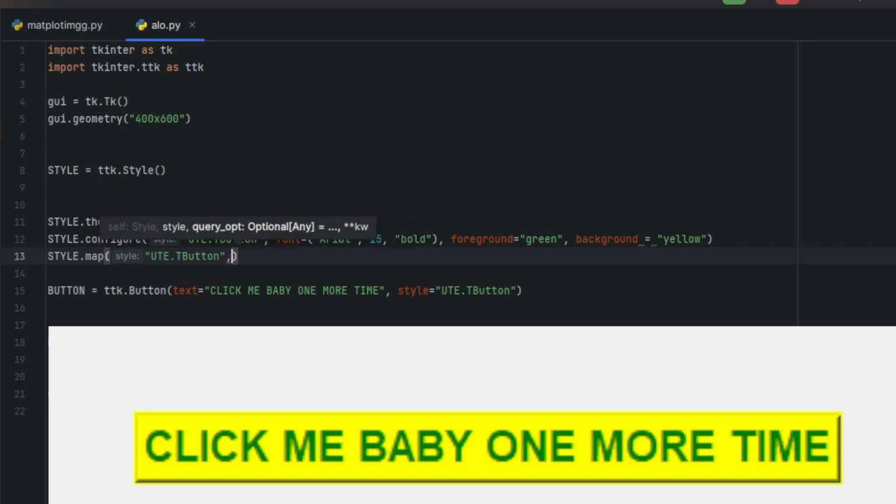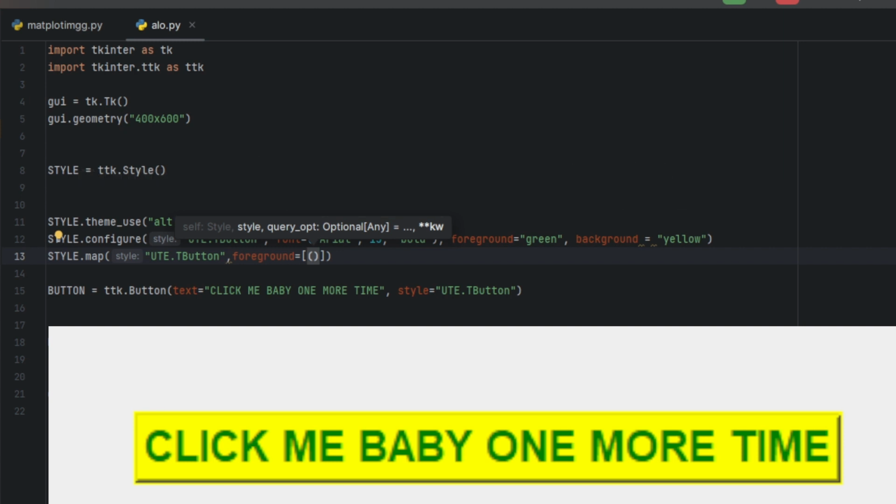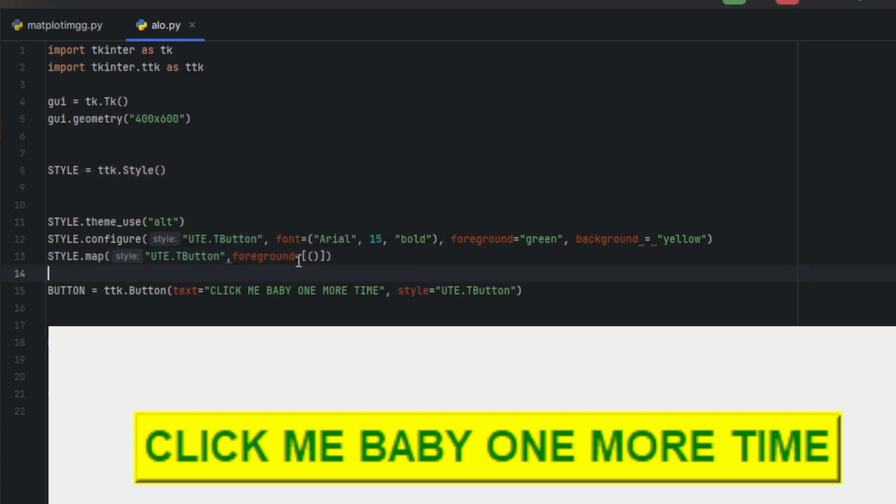Okay, now we can type something like foreground. It is important that you type these arguments right because I always did that wrong a lot of times, and got many issues by that because I didn't realize what was wrong, but I simply wrote the argument wrong. Okay, now foreground, if we use the map, we kind of decide in which condition the button has which properties, attributes, however we want to call it, like the foreground color.